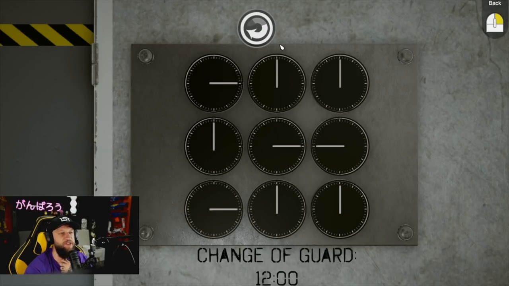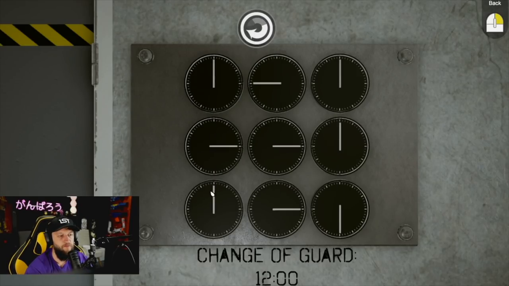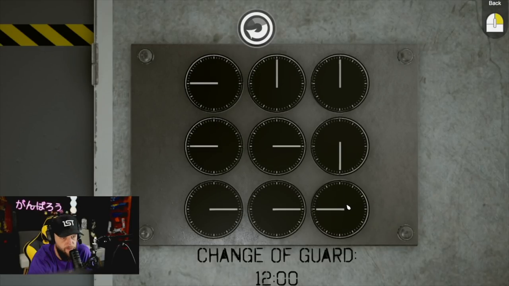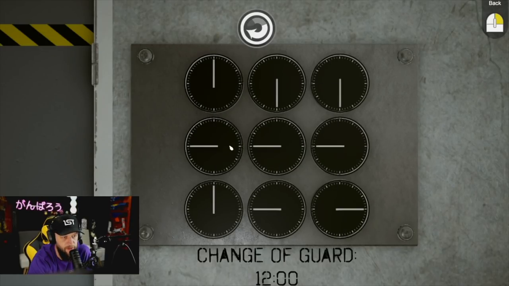We know that the middle one changes the most of them. We're getting close, chat. We're so close right now. We're so dang close. Maybe I'll just randomly hit it. Imagine.